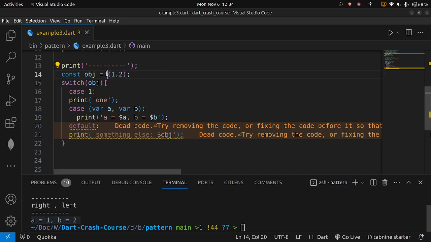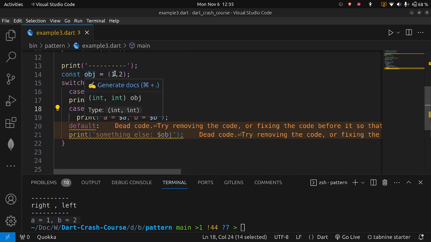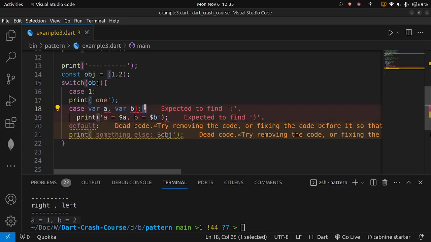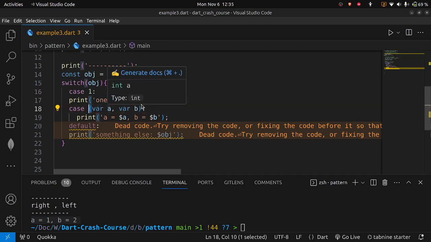Because this matches: it checks if it's an object with this type of notation, the name with the parentheses open, and if it has these 2 fields, it just assigns them. Because these are variables, it doesn't actually do any comparison here. It just assigns this here to here and this here to here, and then we print it out. So that's that for that.